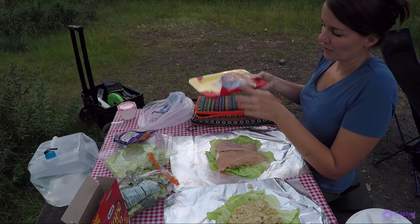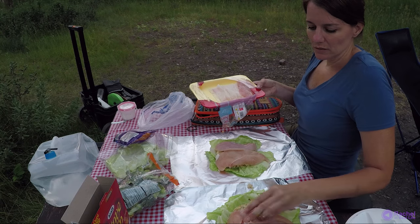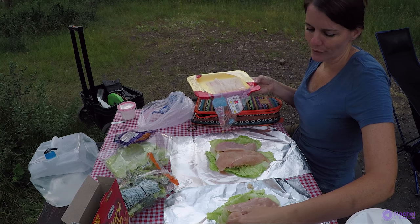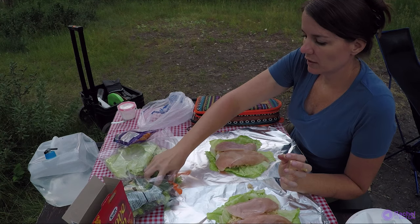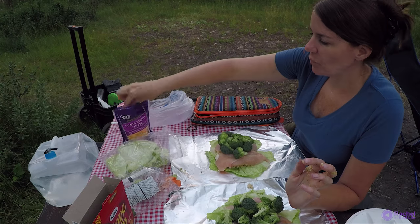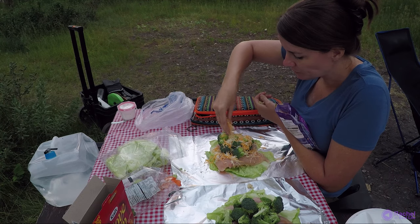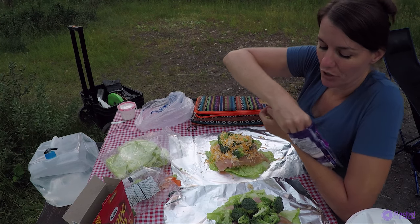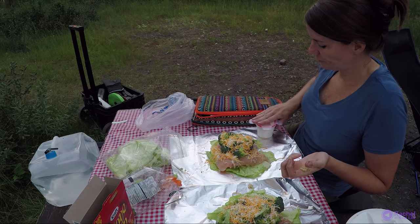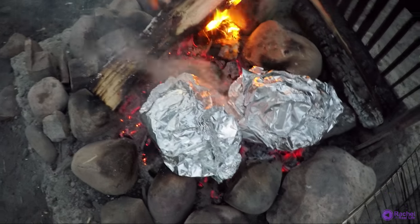I saw these thinly sliced chicken breasts in the store. Oof, they're pretty big. It's really like one chicken breast cut in half, let's be real. So I'm gonna use it. All right, then we put on, I'm not using my contaminated chicken hand, the broccoli and then sprinkle it with cheese. I hope I don't ruin this. Looks like it's gonna be good. And then you do like a tablespoon of ranch. Tablespoon or two tablespoons of ranch, I don't know. Okay, we'll see how that goes.